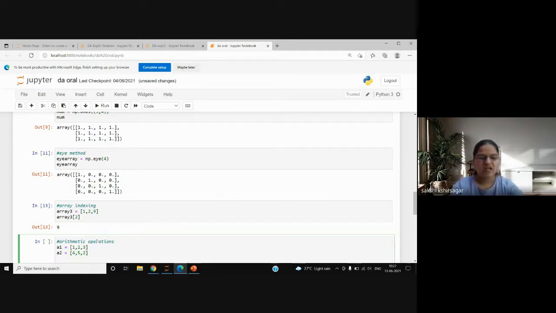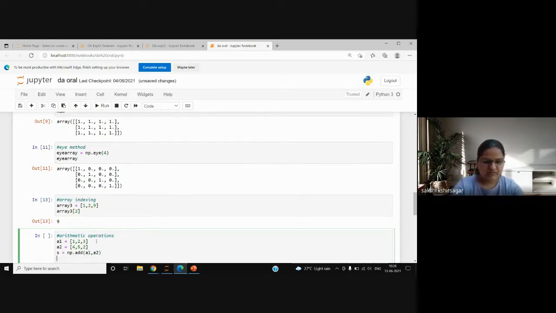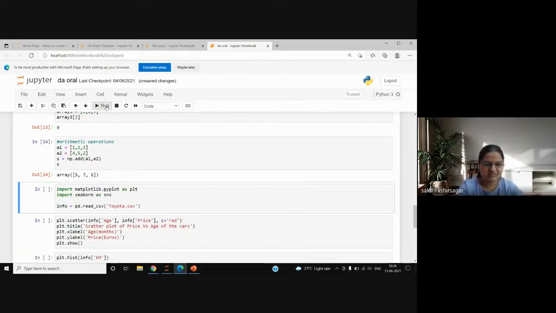Then s equal to np dot add a1 a2, and I will call s. Let's see what it prints. Okay, 1 plus 4 is 5, 2 plus 5 is 7, and 3 plus 2 is 5. And we got the addition.